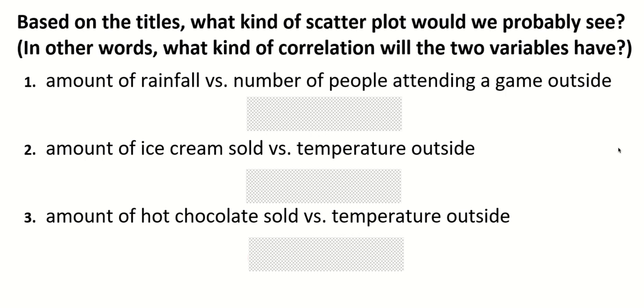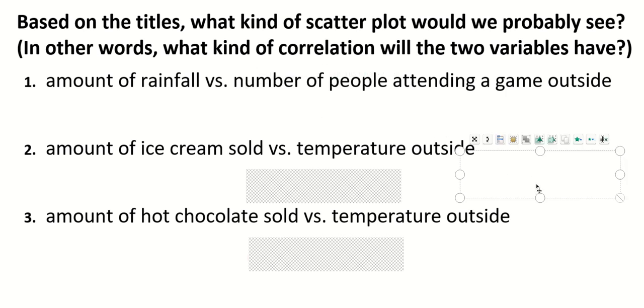So continuing on, I believe this is what I was saying, every point might be a different game throughout some kind of season, like maybe a Pittsburgh Pirates baseball game. Overall, I would have to think that the more it rains, the fewer people would want to go. If rainfall goes up, the number of people in attendance would go down. So that would be negative. I would say that this is a negative correlation. Sorry, it's not written here, but negative correlation.